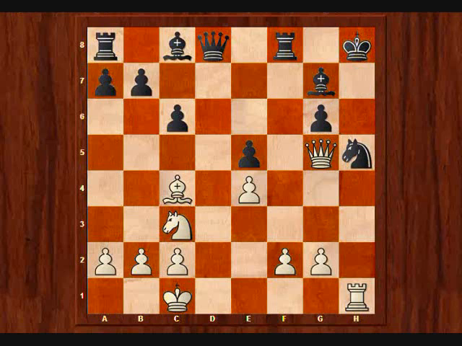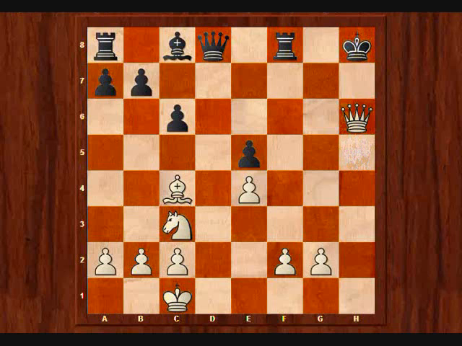And now white plays rook takes h5, check. And once again, black has to capture the rook. And now white simply takes the pawn with the queen, check, and all black can do is one last pathetic block with bishop to h6, and white ends the game with queen takes h6, checkmate.